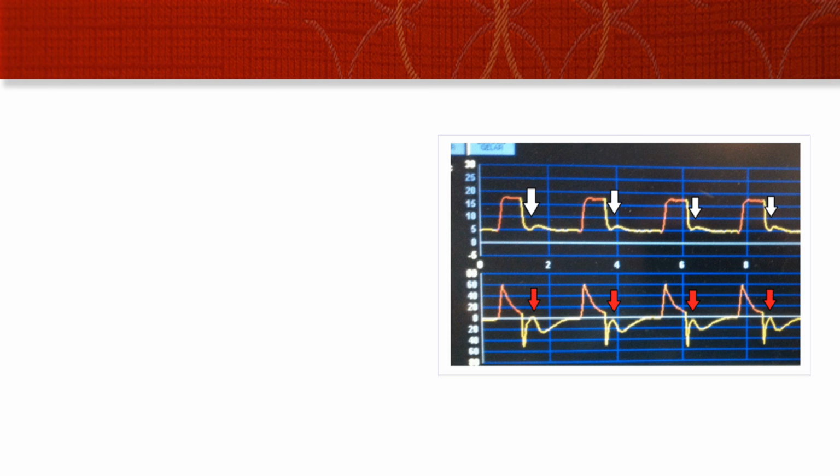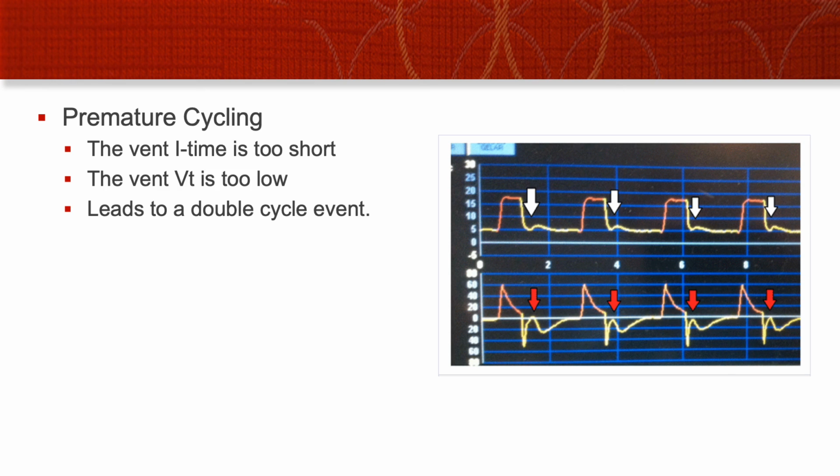Here's a textbook example from the web that I found, where they really call this something unique. And I bring this up because this makes it hard to learn about desynchronies by names and nomenclature, and you really have to look at waveforms themselves. And here, when I found these waveforms printed out, they called this premature cycling and blamed it on a faulty inspiratory time. But here we see the exact same thumbprinting expiratory waveform, like the patient is trying to breathe in or suck in air after their first breath is done.